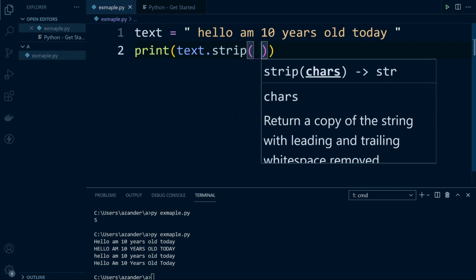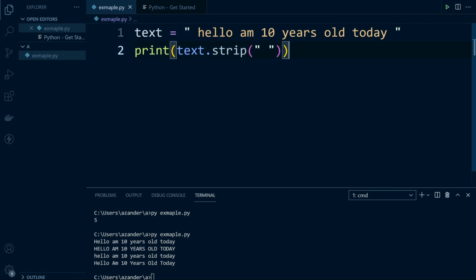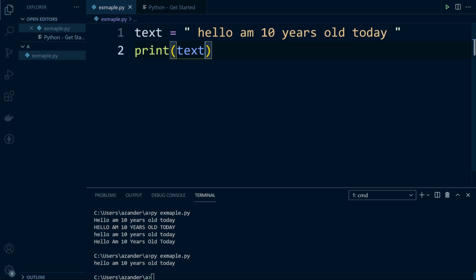Here we can select what we want to strip. I'm going to strip some white spaces. Let's give that a go. And you can see that the white space has been stripped. If I were just to print that without the strip, you'll see there's a space at the start. You won't see the end space, of course, but there is a space at the end there.